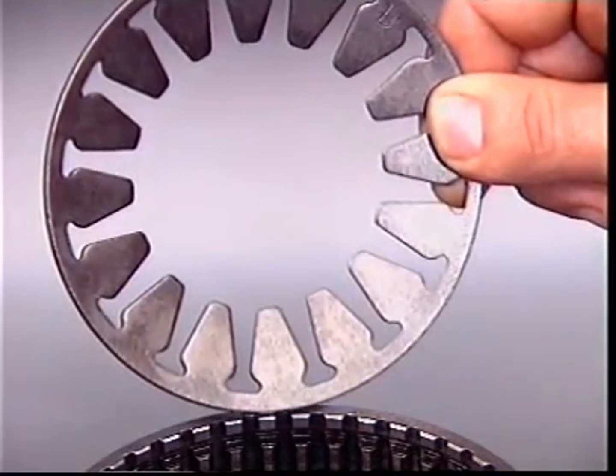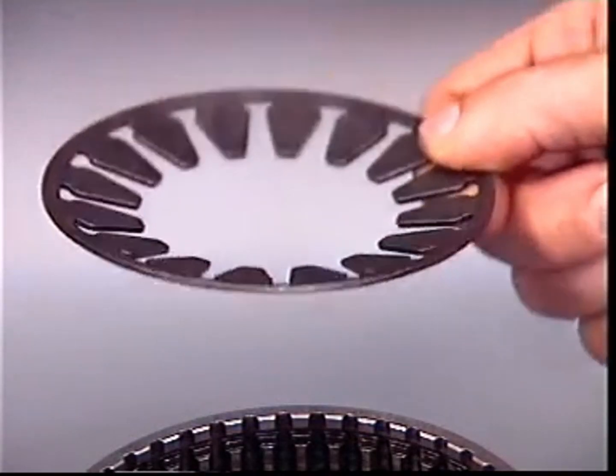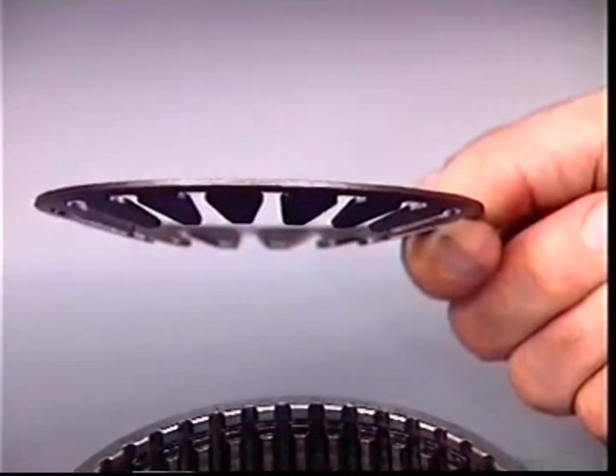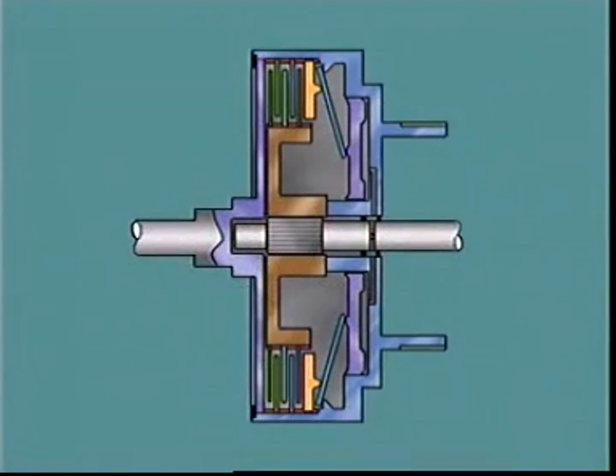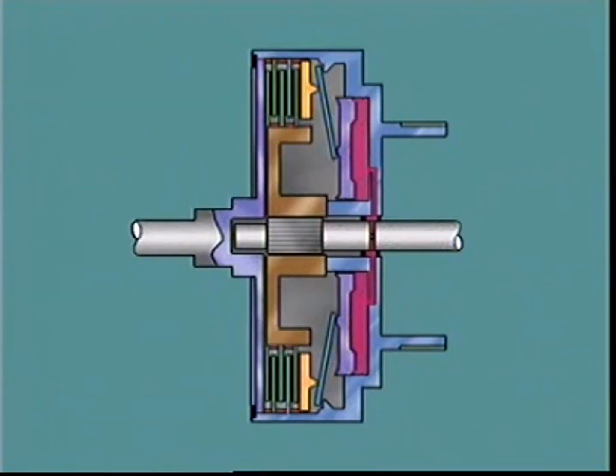When a diaphragm spring is used, it gives extra leverage to increase the apply force as well as providing the release force. The outer circumference of the diaphragm spring rests against a step in the clutch drum. The piston pushes against the inner circumference of the spring to apply the clutch. The force exerted on the clutch pack is multiplied by leverage from the diaphragm as it pivots against the pressure plate.